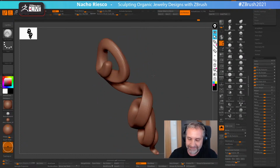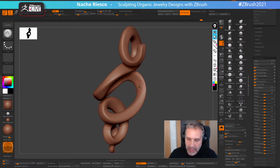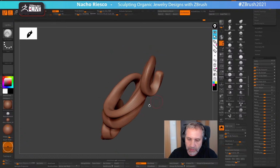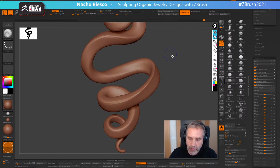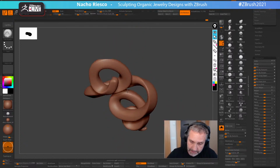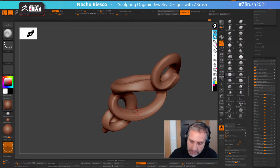The idea is not to create a quite thick snake, because I was checking the weight before and it was 18 grams of yellow gold, and I'm trying to maybe remove 2 grams or maybe 1.5, just changing the shape, the profile of the body. Because at the beginning it was completely a tube.